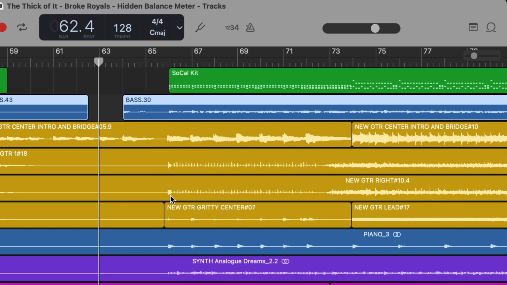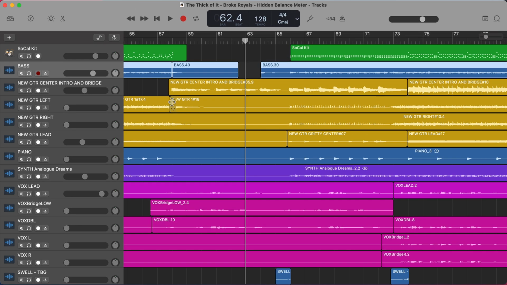And sometimes we can just be creative with how we're panning the things in our mix to make them feel balanced with the left and the right. So let's start, for example, right now I have kind of just the basics pulled up in this song. We have our drums, we have a bass, we have one center guitar that's up. Let's go ahead and start bringing in these left and right guitars. And once we get them up to roughly the level that we think they should be sitting in the mix, I'll check them in solo and see how they're looking on this meter.